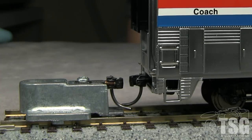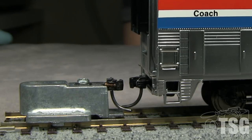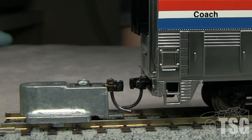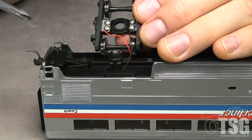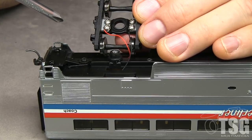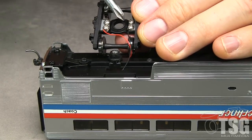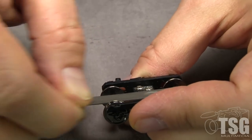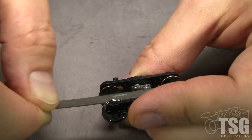Good news and bad news: I got the car back together and the lights are working. Bad news is the couplers are still a little bit high. Didn't you just check them and they were right? It could be that the floor wasn't quite straight when it didn't have the car body supporting it. So I'm probably going to have to end up filing the bolsters a little bit anyway. Because I allowed some slack, I have a little room — I'll unscrew the wires, fiddle with the bolster until the coupler height is right, and then put it all back.